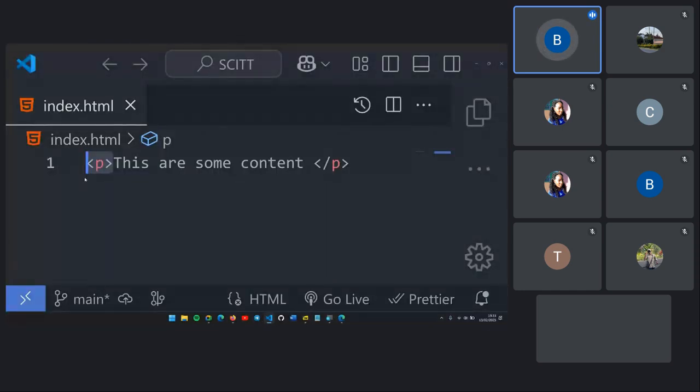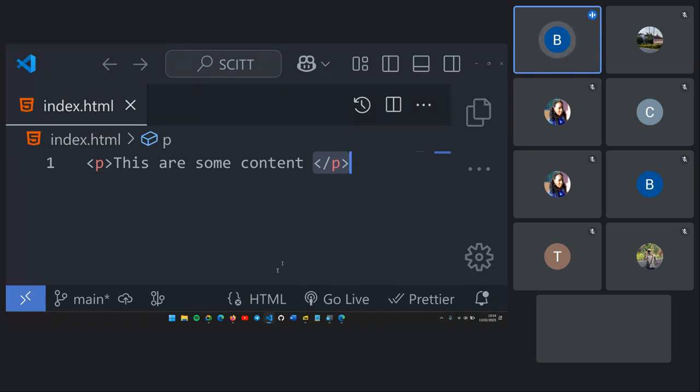For instance, the opening tag tells the browser that this is the start of an HTML element, and sometimes it comprises keywords and so forth. And the closing tags, these ones here, are what tell the browser, because the browser is what will read this HTML content. Even if we go live, it will go to our browser because that is how it is recognized. So the closing tags will tell the browser where the elements end.